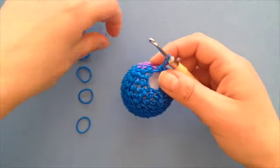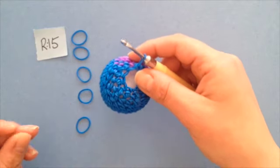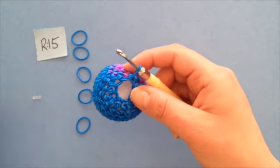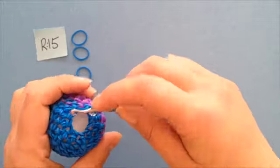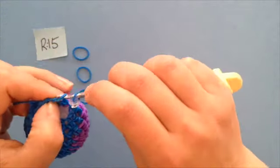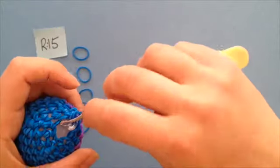Round 15, our last round. We're going to use 5 bands and we're going to close this off now. So we're going to grab every 1 and 2 and stitch together. 1 and 2 and stitch together. So starting on my first, 1 and 2. Your last band, you're going to do a slip knot to tie it closed.